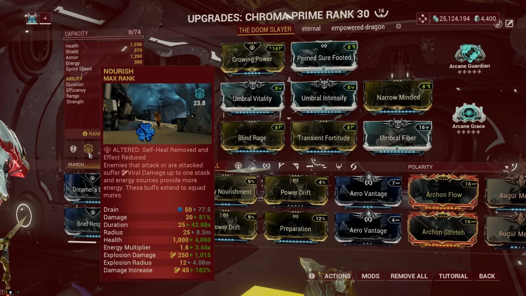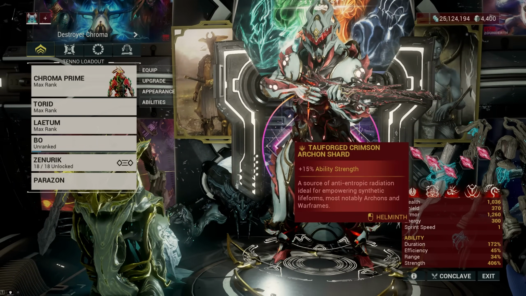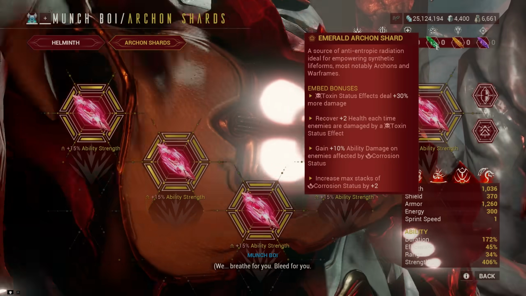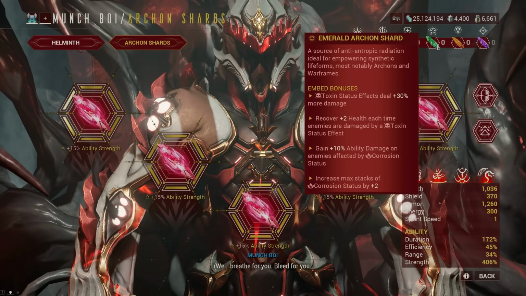Given that we also have Emerald Archon Shards that increase the Corrosive stack right now for full armor stripping, the damage you get from Viral becomes insane. And that doesn't even include the heat damage stack you inflict. Nourish is still amazing, and I think it's still the top 1 meta Helminth ability in the game right now.